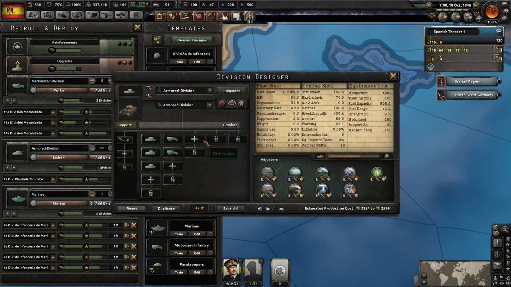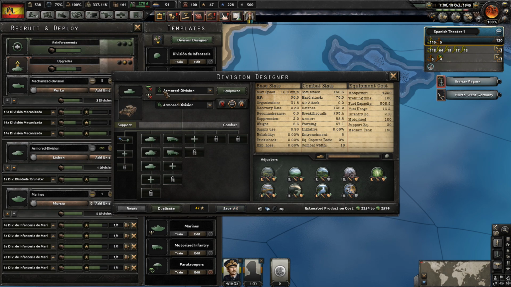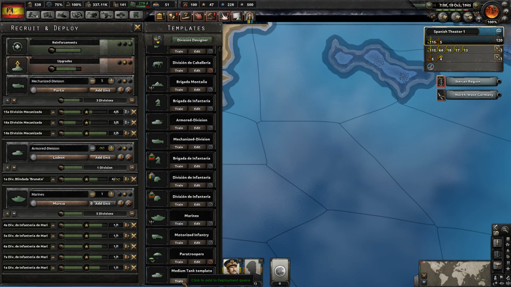If we edit that and then duplicate it and then save it, what do we call it? Modern Armor Division. Let's do that. Let's see if I can, wait a minute. Let's duplicate it and then save it. What if I do that? What happens? I don't want to make sure I don't mess it up here. Medium tank is here, and armored is here. Oh, this is the one.